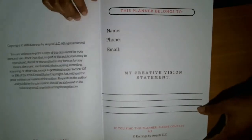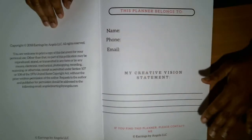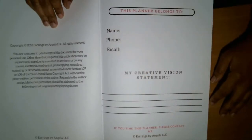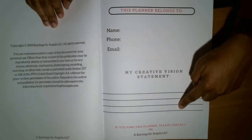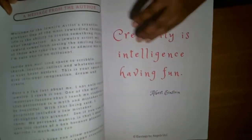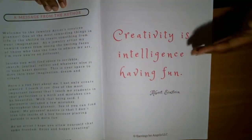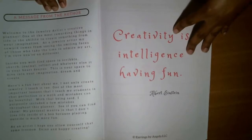Okay. So as you see, this is me opening the book for the first time. I have not written in it yet, but I'm going to put mine here. Okay, so there's a message from the author, which is me, and an inspirational quote.